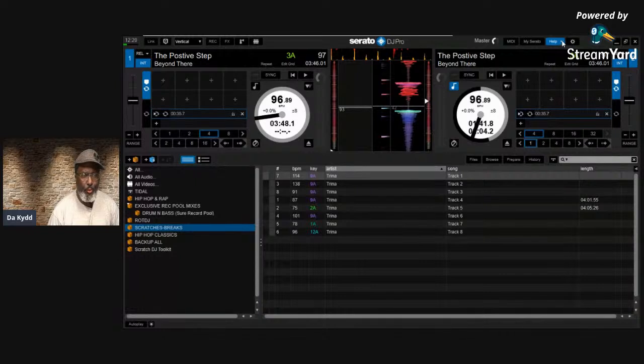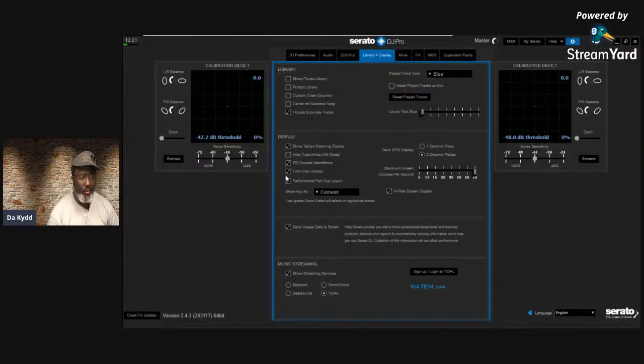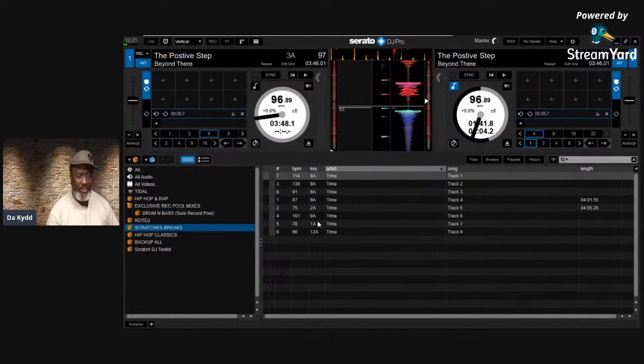This has to do with your key. This right here creates the color of the key based on what the color is and its value on the Camelot chart. So this is in relation to the color. It basically makes sure that the key is also the color as it appears on the Camelot chart. Okay, that's what that does.